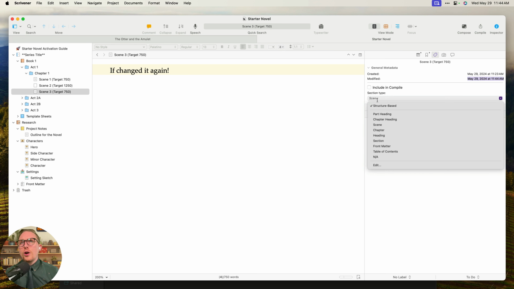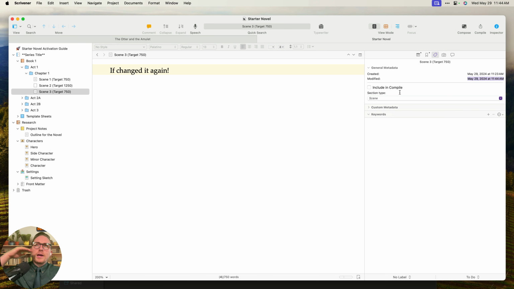We can even change our section type, whether it's a part, a chapter, a scene, etc., all the way down there to all those different section types, okay? If you're not familiar with that, that's okay. That's something we kind of more cover when we're in our compiler or when we're compiling things. We're not going to worry about that too much, okay? But that's our general metadata there, and that's how we access it. So that's available for every document, every scene, in our entire binder here. That's where it's relevant to.